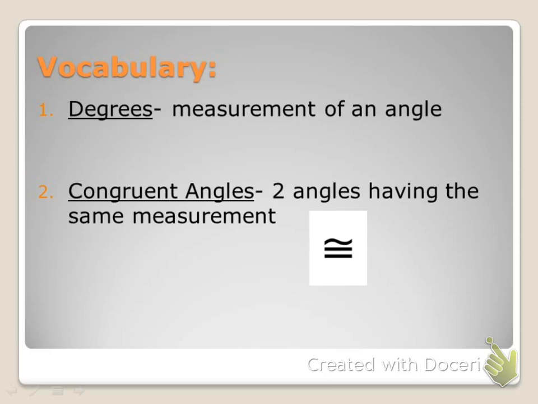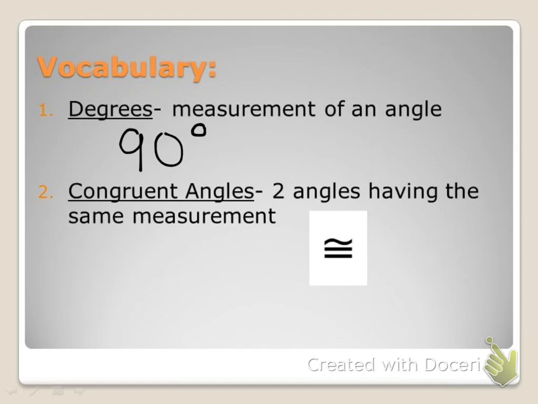All right, the first vocabulary word on this slide is degrees. Degrees is the way that we measure angles. You probably are familiar with the symbol for degree. It's the same as when you're talking about temperature or angle measurements. It's just that little sort of like an O up in the upper right-hand corner. So let's say we want 90 degrees. The 90 is regular size, and then just a little circle up upper right.